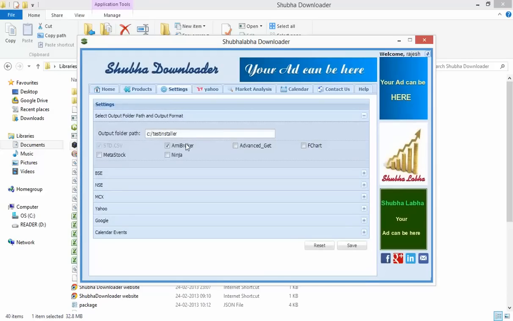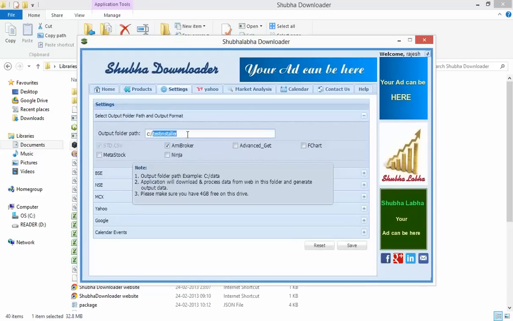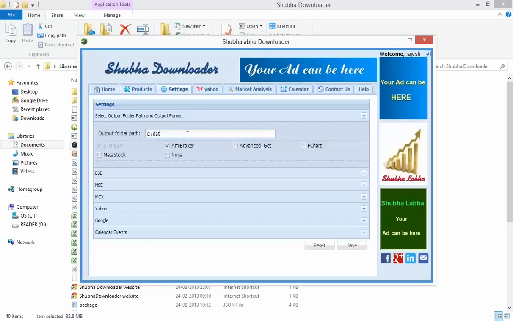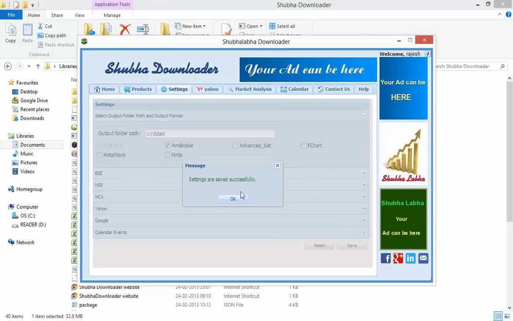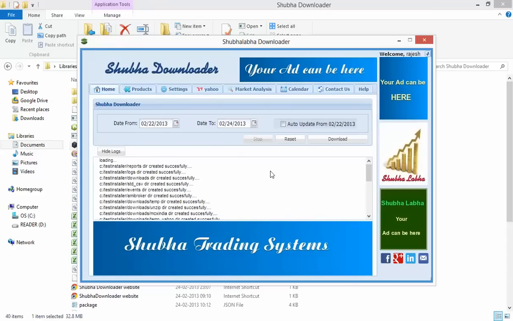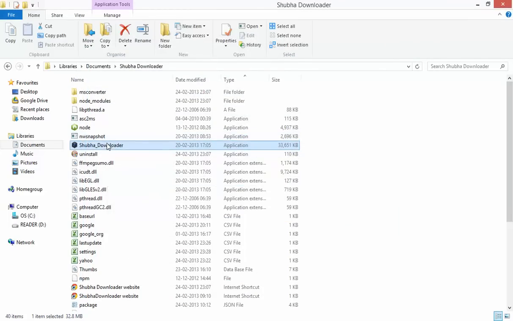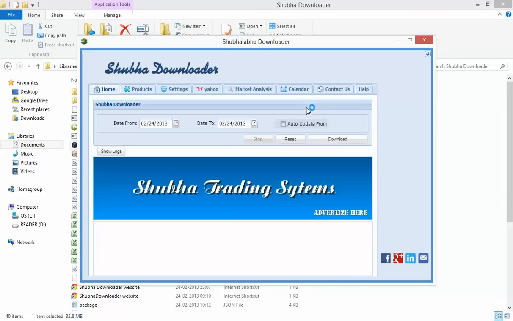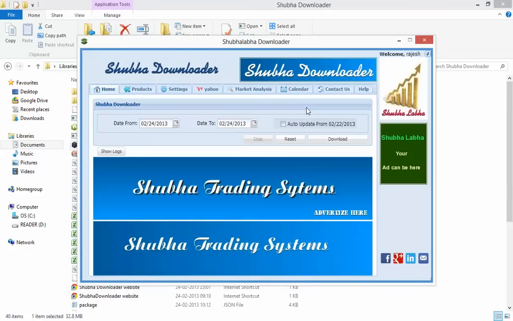Now let's do one thing. I have already configured something for you, which is data D, for demonstration, which is already downloaded. So we are going to see that data rather than this one, which was just downloaded, just to save time. I'm going to stop the application and we'll start it again. Now I'm not going to run the downloader, I'm just going to show you some interesting features.